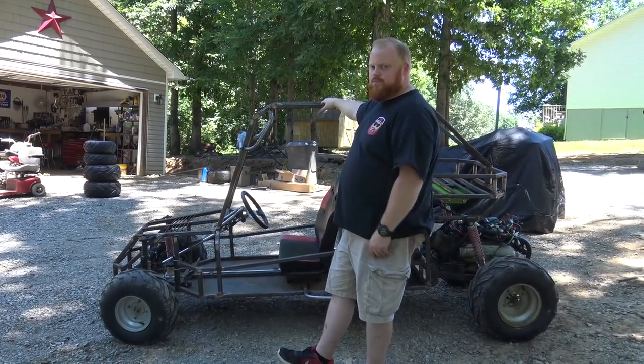There you go. This thing is almost complete. We got to do some final assembly and some final welds, and then we can finish the front end and the side panels, and get it off to paint once we disassemble the whole thing. This thing's been a long journey, but thank you for tuning in, watching this whole build. At the end, you'll see the complete build start to finish, probably in under 10 minutes or so, super sped up. But yeah, it's been a long journey.